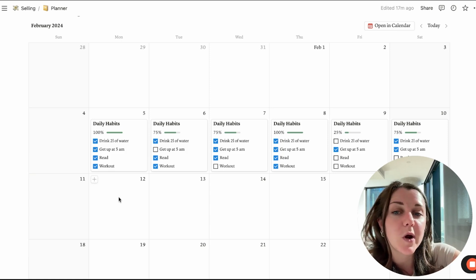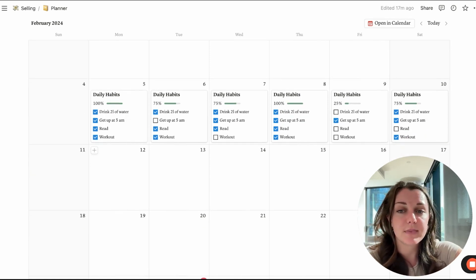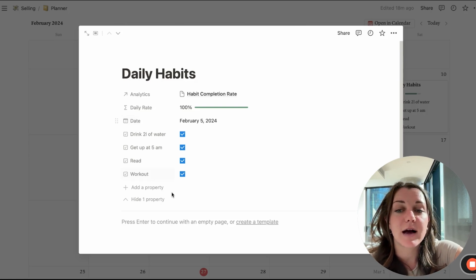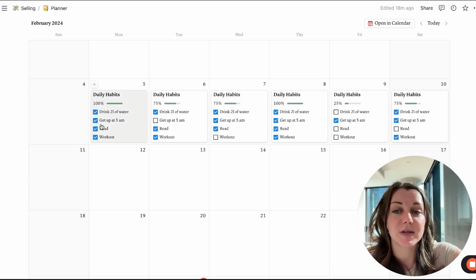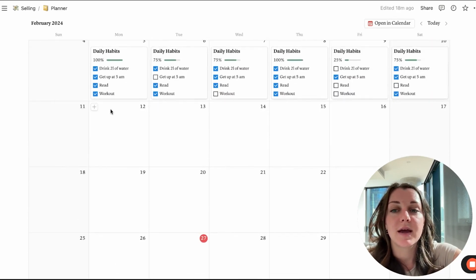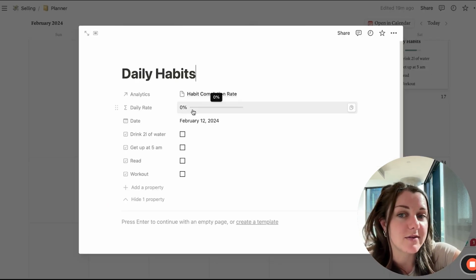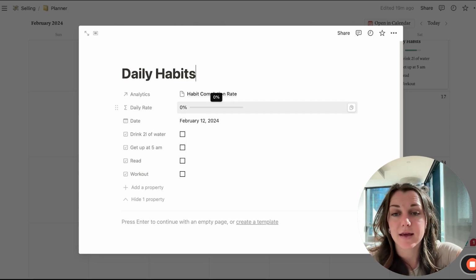So basically, what I have done is chosen 4 habits and made them into these little cards so that when I go into the calendar, which is on the dashboard, I can press the little plus button in the left-hand corner and it will create a new card for that day in the calendar.